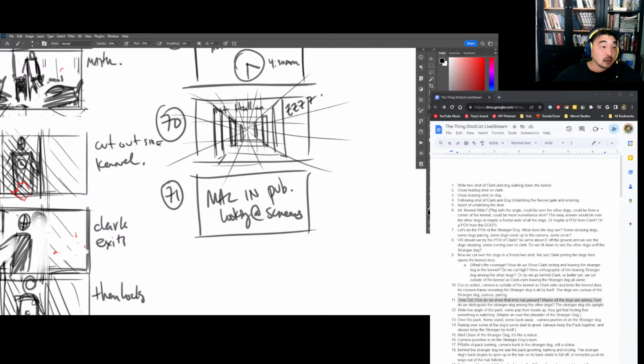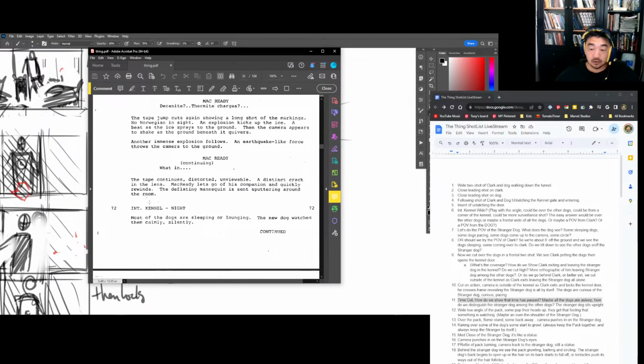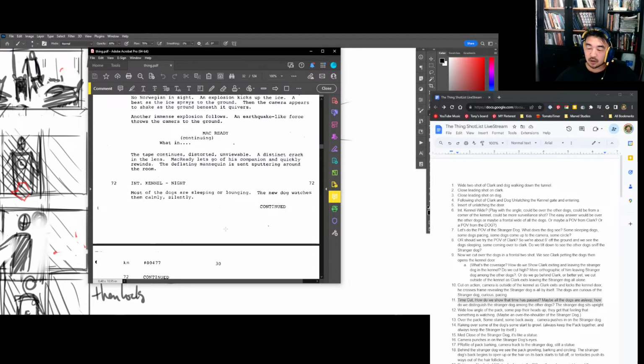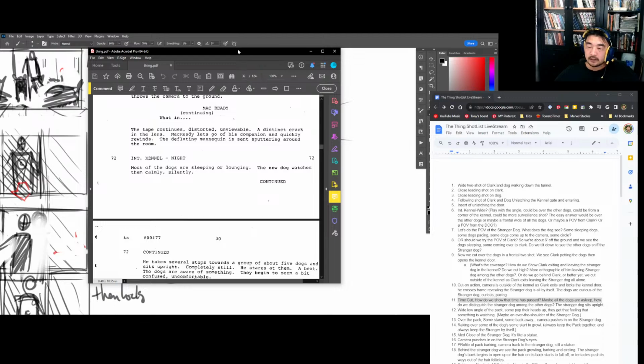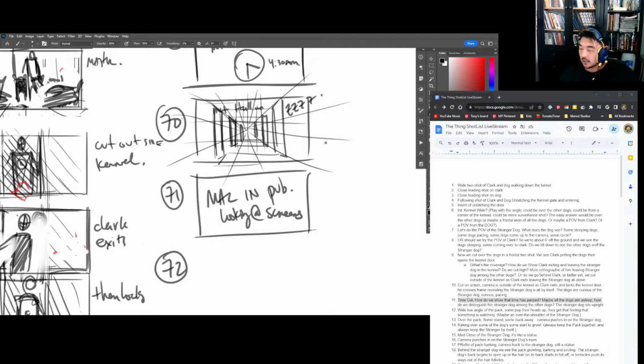Then, blah blah blah. Okay. And then we go to 72. So now 72 picks up interior kennel night. Most of the dogs are sleeping or lounging. The new dog watches them calmly, silently.